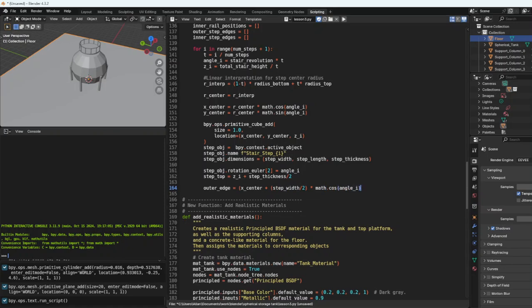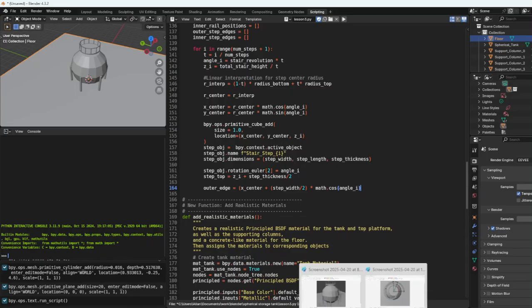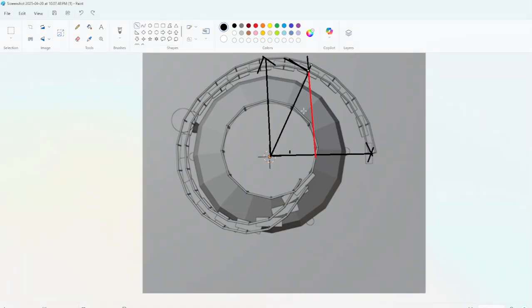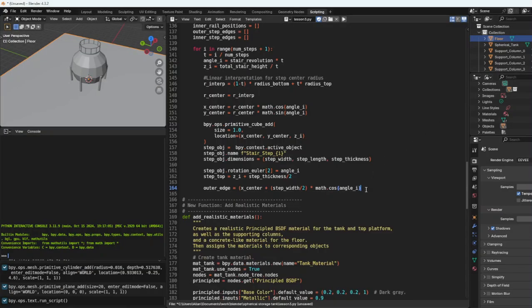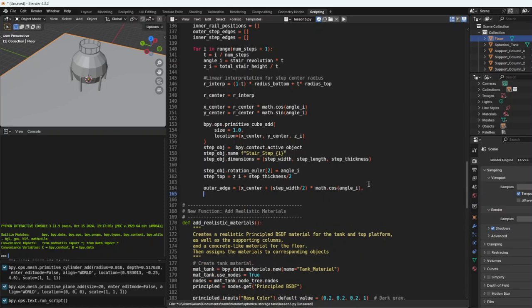Because we're using basically the same formula, except we just extend this line to get the outer edge, which will get us these angles, which will get us the x and y of the outer edge of the stair.